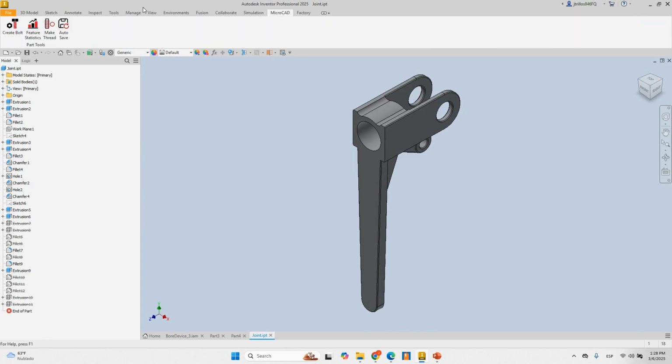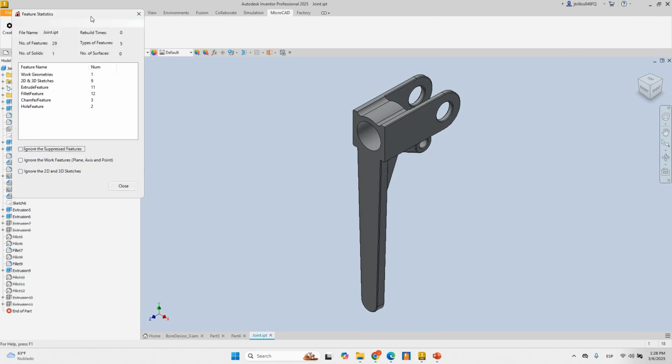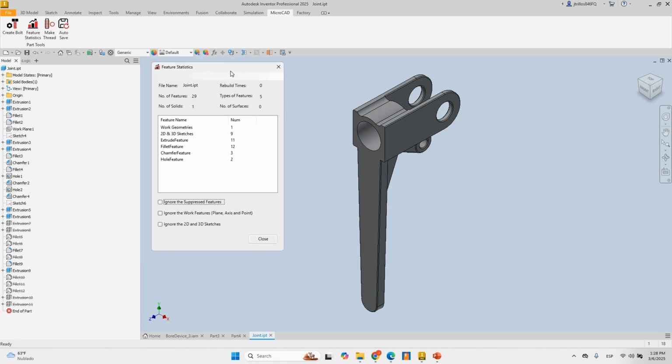Okay, so the feature statistics tool is going to give you a clue on what's already there in your model, right? So it's going to show you statistics on the amount of work geometries, extrude features, fillet features, basically everything that has been created on your part. It's going to report it right there as a statistic, right?